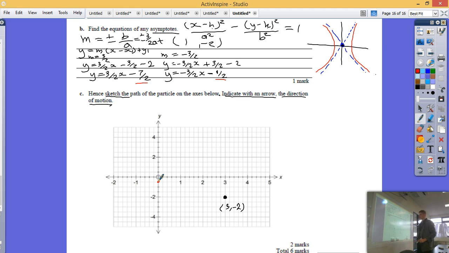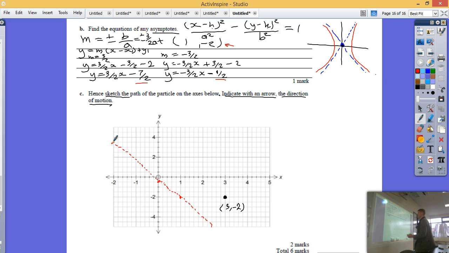Then I need one other point to be able to draw my straight line graph. Now, what point do both of these straight lines pass through? It's going to be this one, the center point of the hyperbola. So let's mark that in. X equals 1, y equals -2, right here. That is the center point of the hyperbola. And there's our straight line, just carefully sketching that in as a dashed line. I'm sure you'll be able to do it straighter than I, given the circumstances.